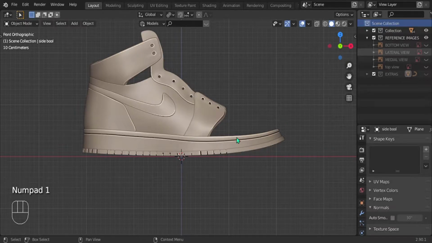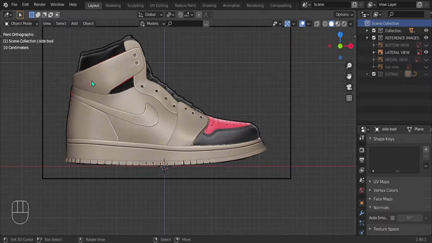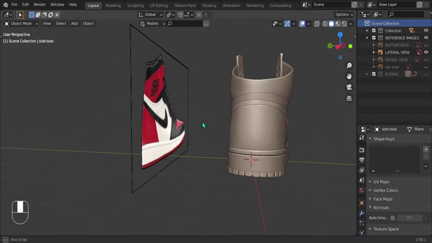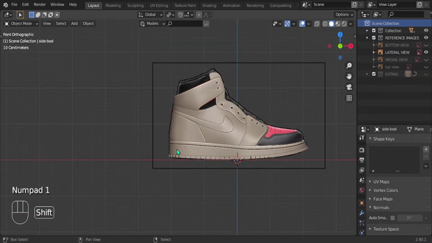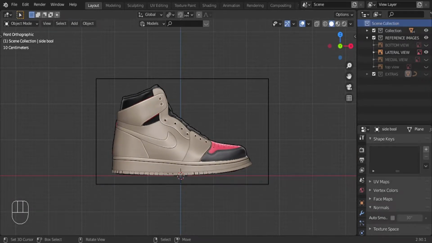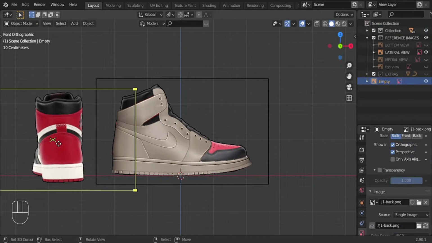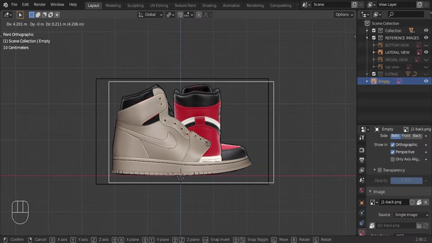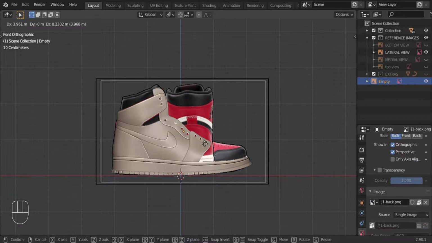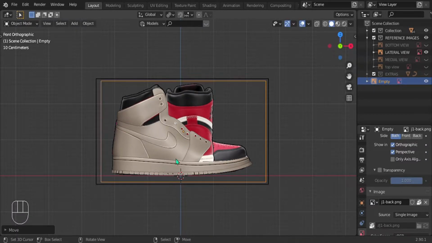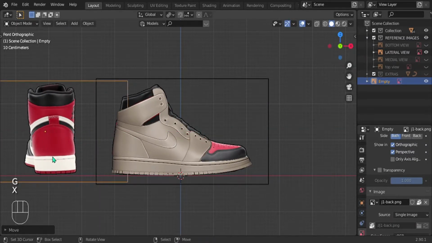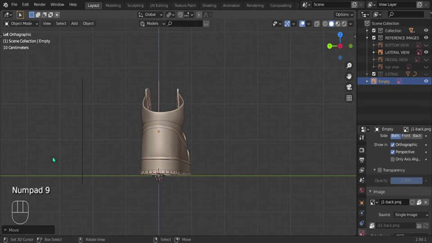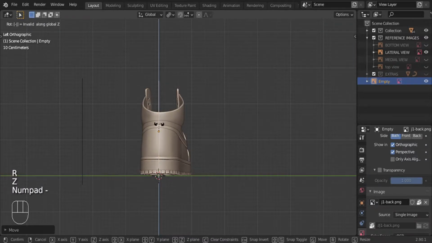So now let's bring back the front view, or the lateral view. Lines up pretty well. Yeah, that looks so good. Let's bring in the front and back view, and just make sure it lines up. It looks pretty good, to be honest. Again, it's probably a good idea to bring all the reference images in at the same time, which I didn't do. But let's go 3 and then 9. So 3 is side view, 9 is to flip the side view, so you see the back.